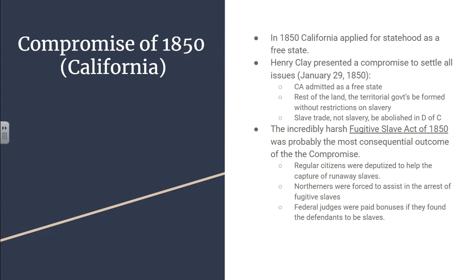And as you saw in the Story of Us on Friday, judges were paid $10 if they convicted someone of being a slave and sent them back into slavery, and only $5 if they set them free. So the economic incentive was certainly there to rule unfairly and unjustly as well. Another thing that's going to come up is Uncle Tom's Cabin, written by Harriet Beecher Stowe, and this is really going to lead many Northerners to question the morality and the political power of the slave South.